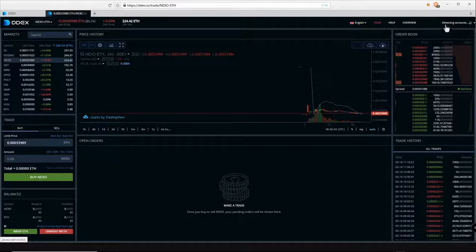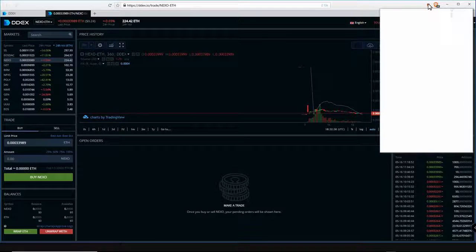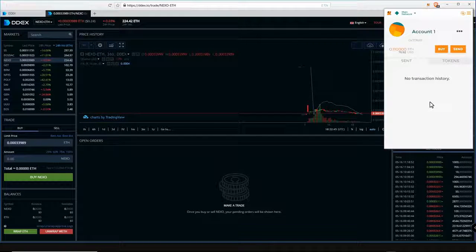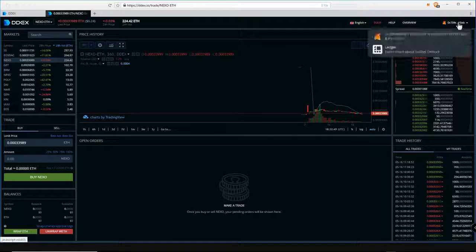The first thing you do is make sure you are logged into MetaMask, otherwise DDEX won't recognize the wallet, as you can see up here. It will show you in the upper right corner your MetaMask address. This shows you are now able to trade.